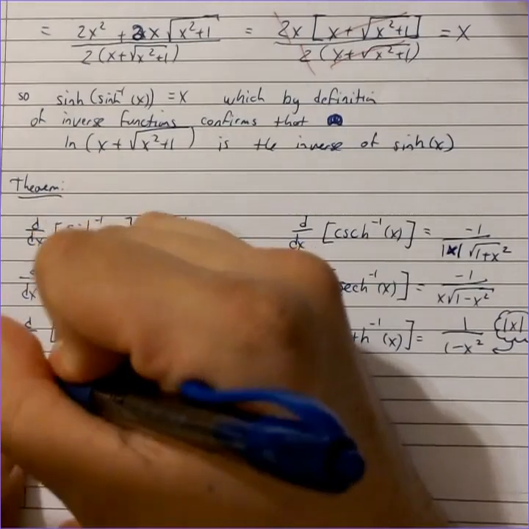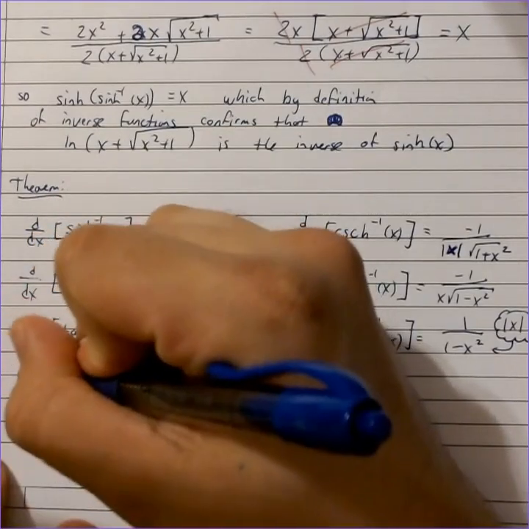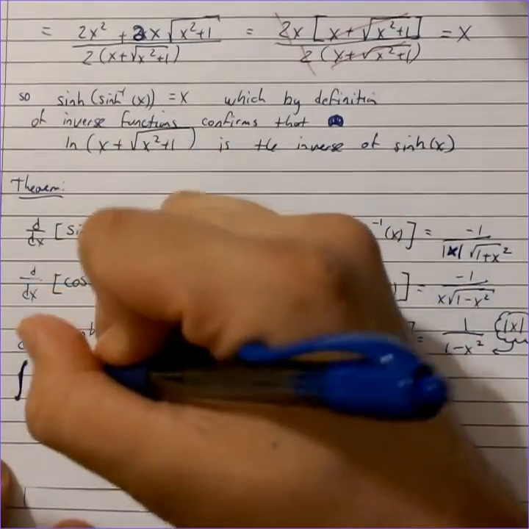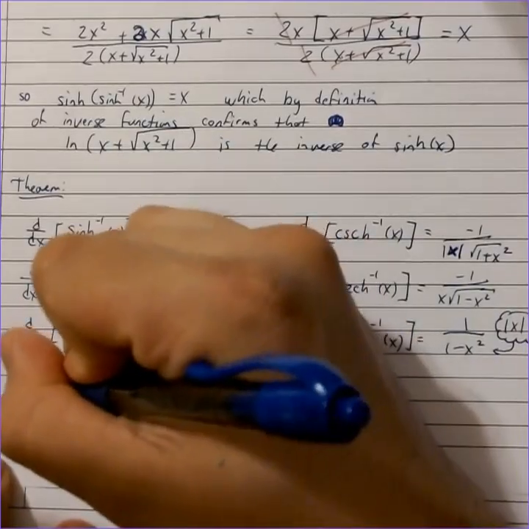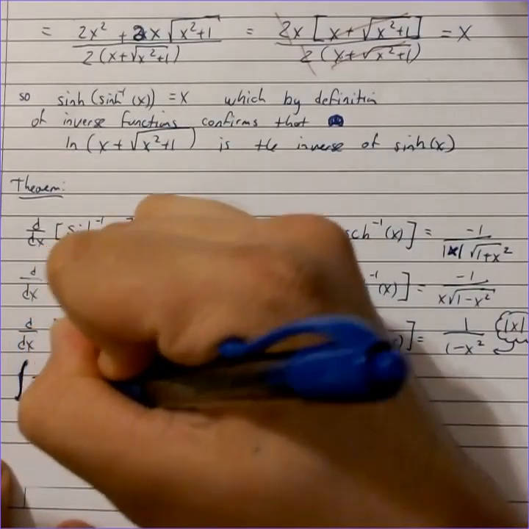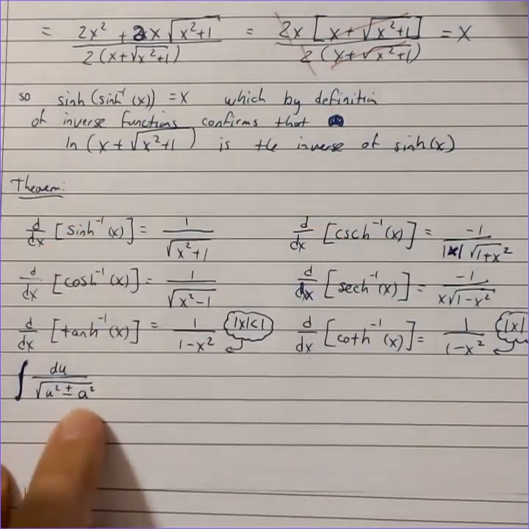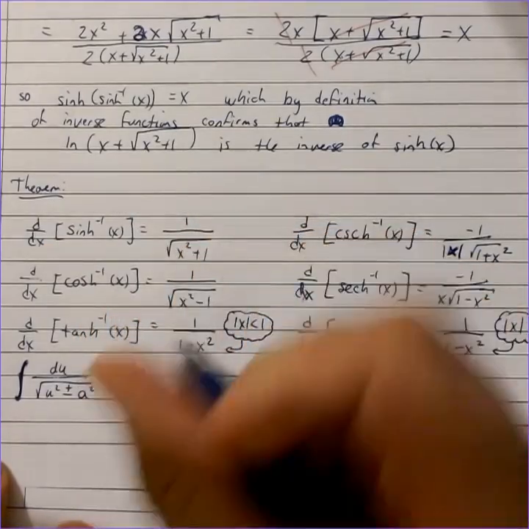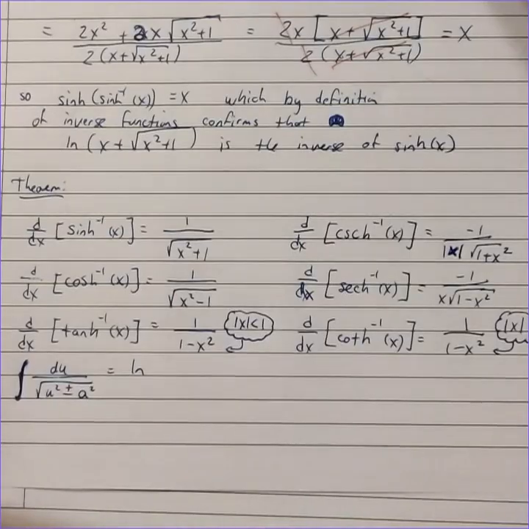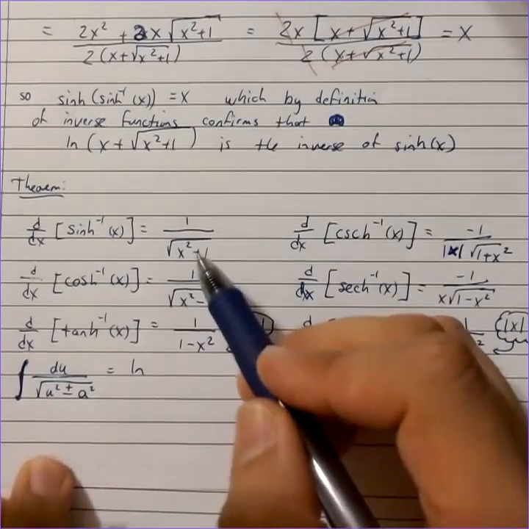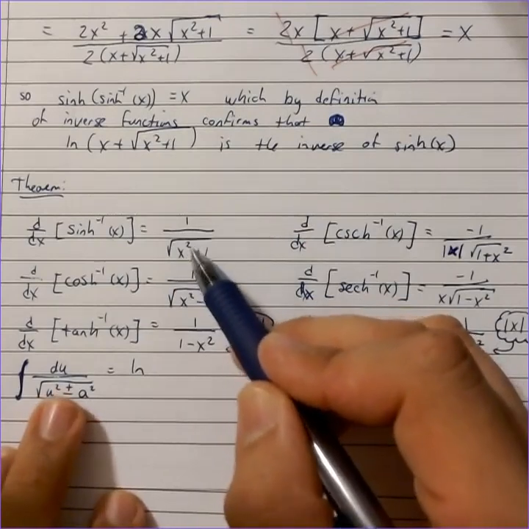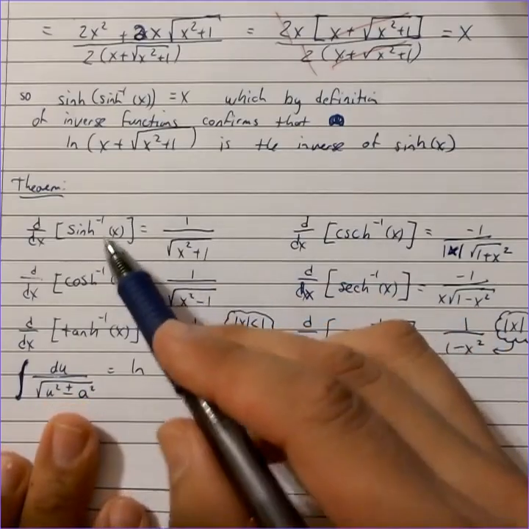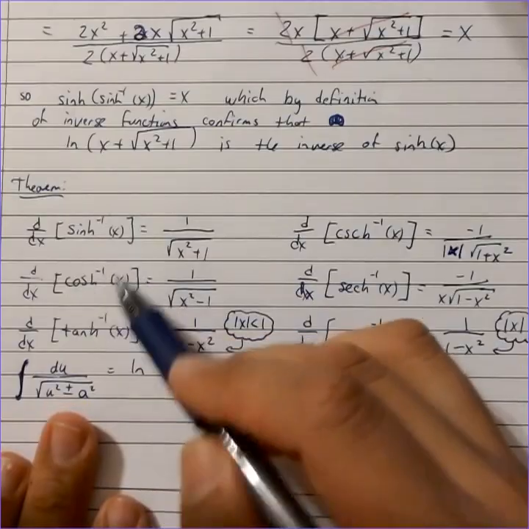So the way these results end up are, if you take the antiderivative of du over the square root of u squared, either plus or minus a squared, depending on the plus or minus here, you'll have a different plus or minus in your result. That's going to equal the natural log. It's either going to be the cosh or the sinh. You'll notice that these two look very much the same. You have square root of variable squared, either plus or minus constant squared. Okay, so it's either going to be cosh inverse or sinh inverse.